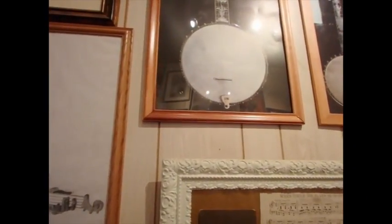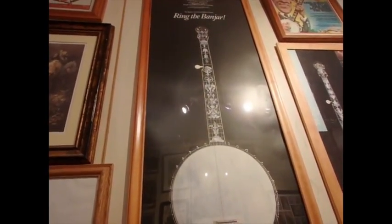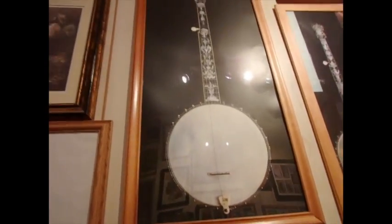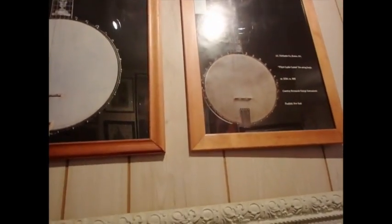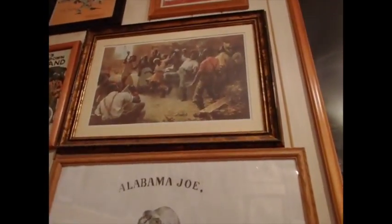These are both A.C. Fairbanks, and you can tell this one here is an early one simply because it has an ivory tailpiece and the tuners are all hand-carved ivory. Those are kind of inspirations of the day. I just love those. And to think that those craftsmen back then didn't have Dremel tools and things like I work with — they did it all by hand. It's just hard to imagine. I would have loved to be there to see how they did it. It was so interesting.